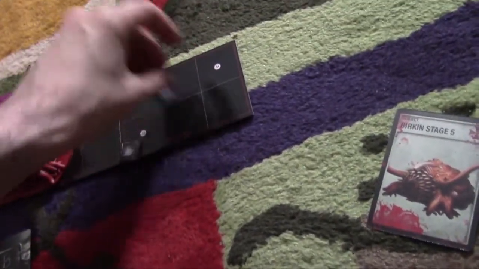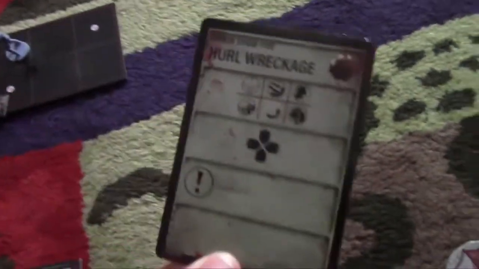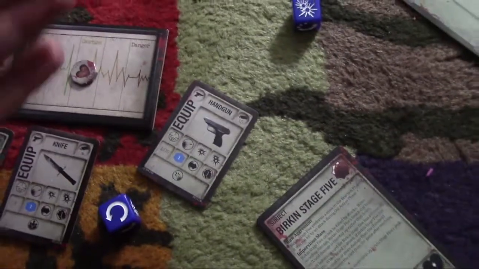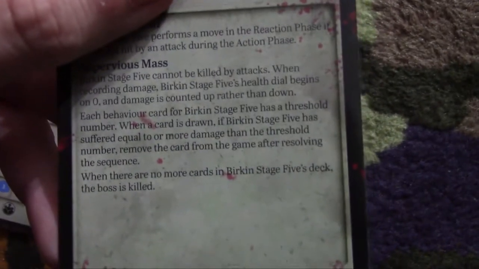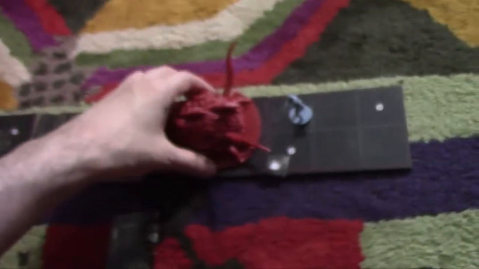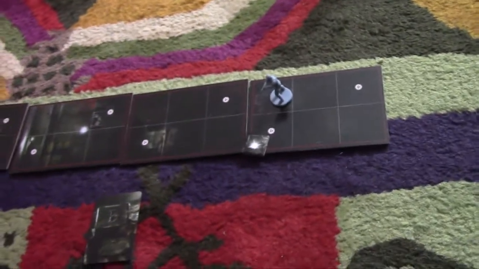Next, you can see how hard this mission is, actually. Like, you really better do your job. Finally, Hurl Wreckage, legitimately easy to dodge, which means I'll screw it up. No, we're good. And he's out of cards. Is he out of cards when I discard the last card, or when there's just no more cards in his deck? Yay, I guess I killed him. Hey, it's up to us to take out Umbrella.